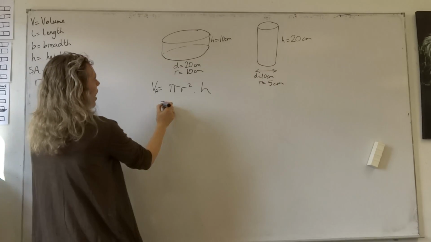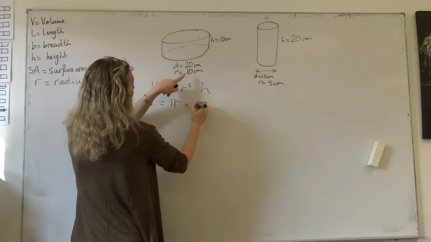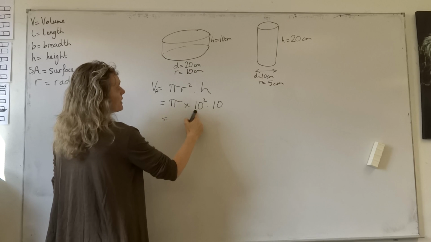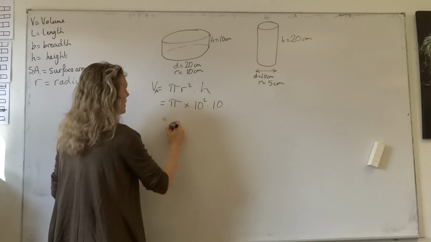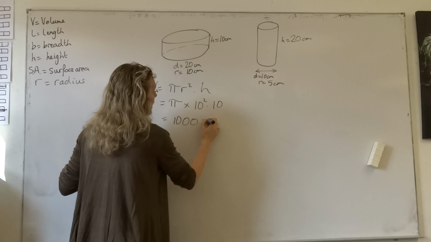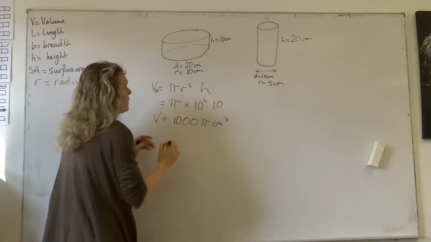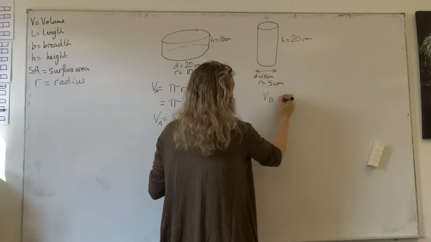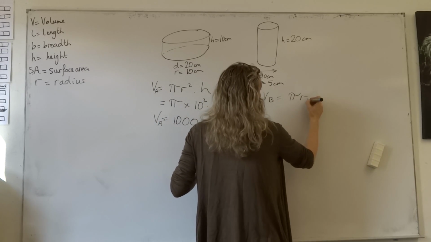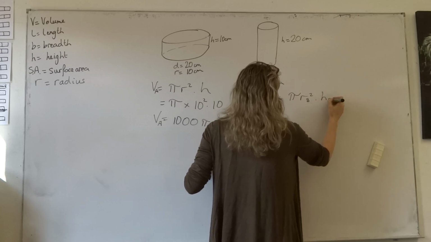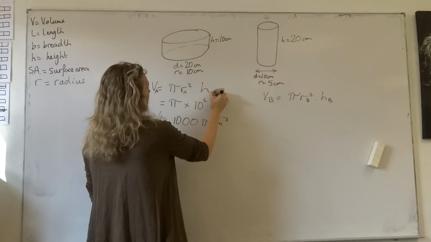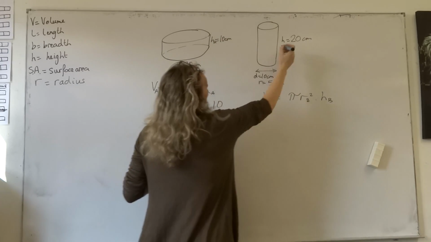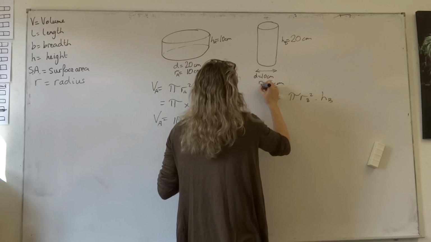So we need pi times 10 squared, the radius squared, times height, 10. So here it's nice and easy, we're going to get 100 times 10, so we're going to get 1,000 pi centimetres cubed. That's going to be the volume of cylinder A. Let's look at the volume of cylinder B then, same formula, pi r b squared times h b. Here we've got the heights of A. Call it HA here, so we differentiate between cylinder A and cylinder B.